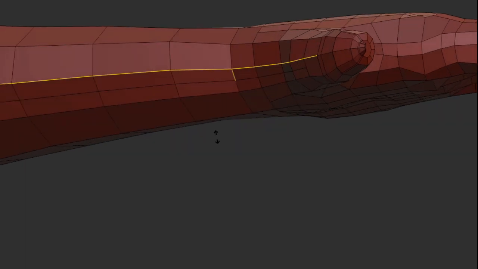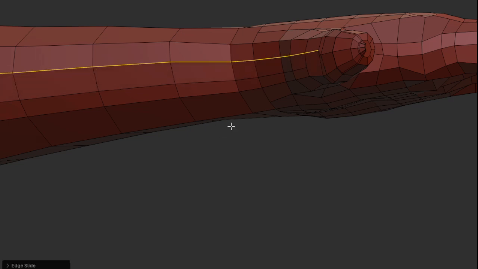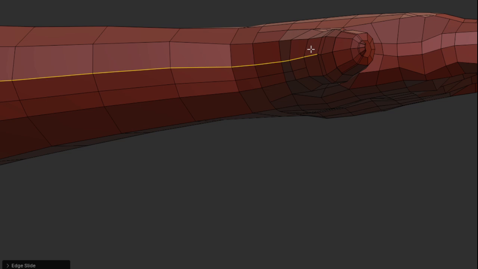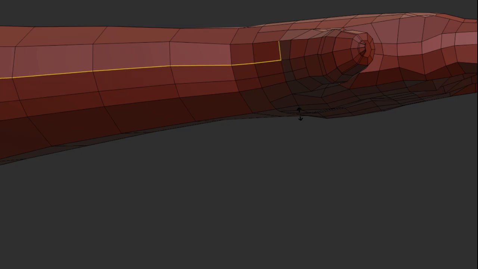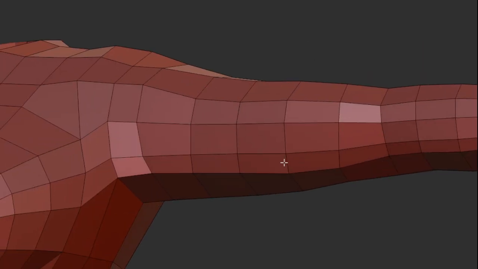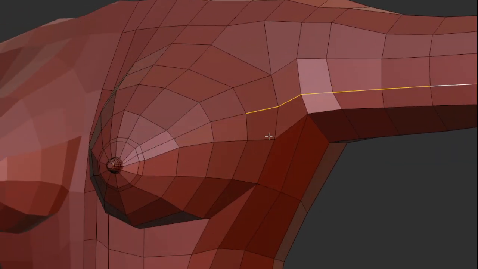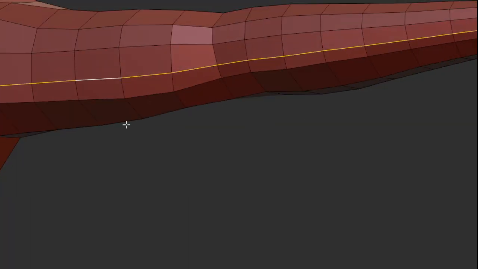Okay, slightly we can move it upwards. Okay, now this one also we have to do. Here we can deselect and then start moving, start sliding.